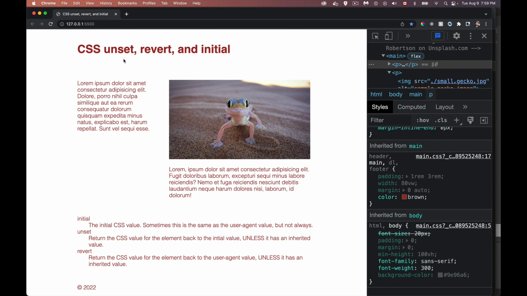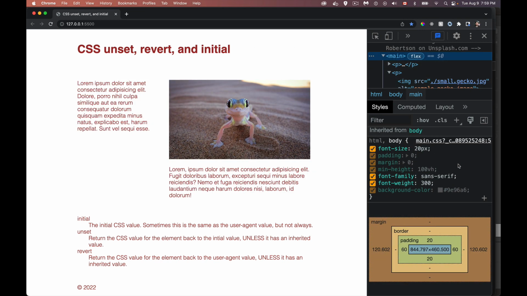All right, so that is unset and revert, meaning go back to the initial value, go back to the user agent style, unless there's something that is being inherited, a value that is being inherited for that property, or initial, which is the initial value given to that property as part of CSS, what is defined in CSS. User agent style sheet, that's the connection. Taking the initial value and saying, okay, we can use that, but if we want it to be different for this specific element, and the good example for that was the main.